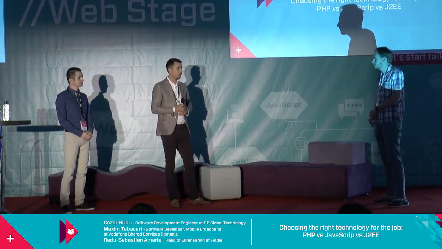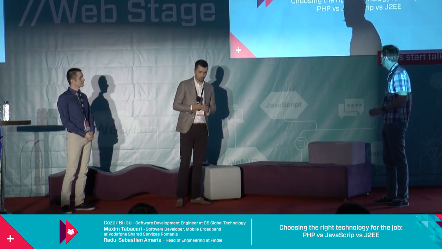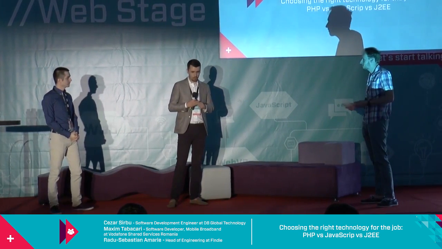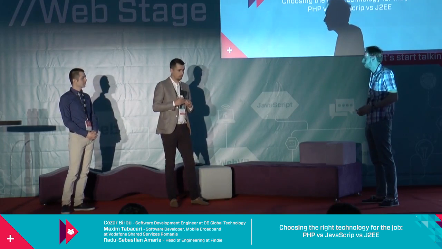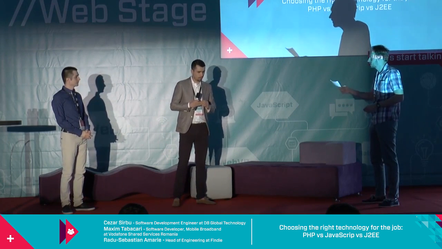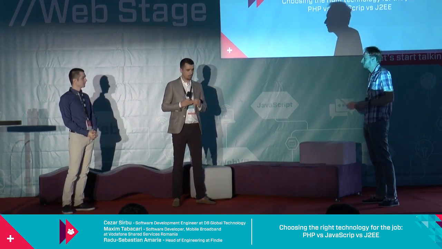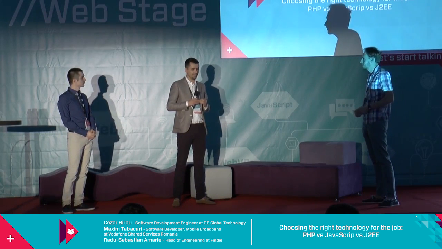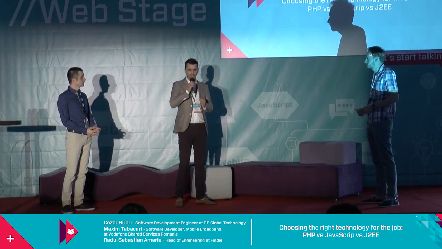I have a question regarding security. I think both the open source variants, PHP and JavaScript, have more than a couple of problems regarding security. For example, the left pad incident that was all over the internet a couple of weeks ago. Can you tell us a bit more about security?